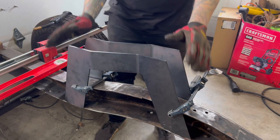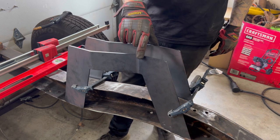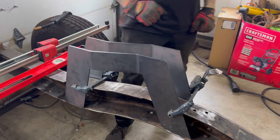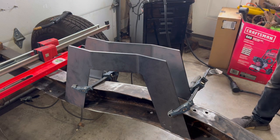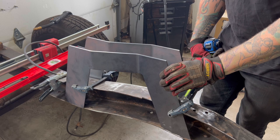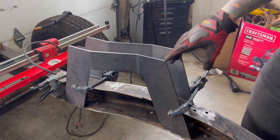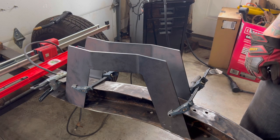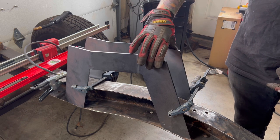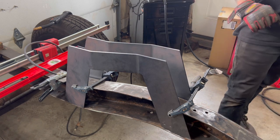Looking good. Everything is squared up. Probably need to tack this in a couple places just to get it locked in, because that one is good, and then we'll go over to the other side. So the gap in between this is right at 3 1/8. There's some spots it's a little bit wider up top, but whenever we get ready to put the cap on, we can clamp it to get everything lined up correctly. This is really close. It's what we want.